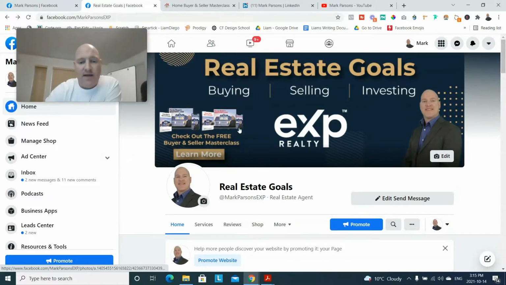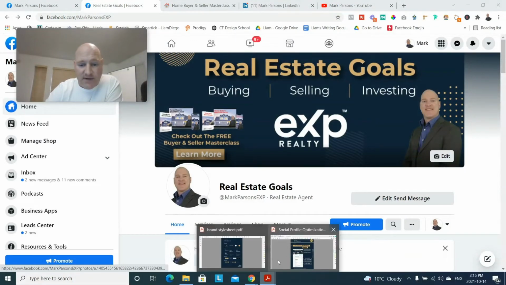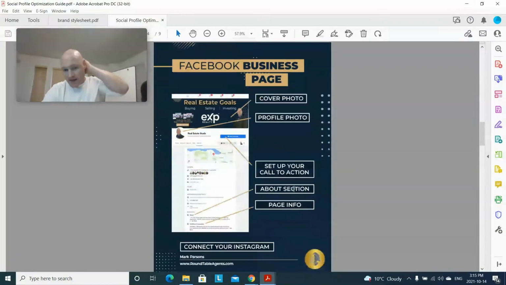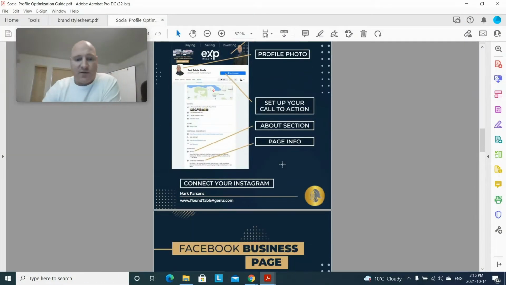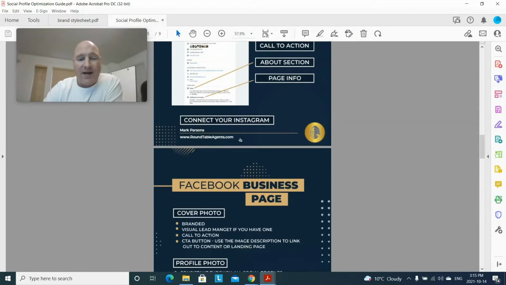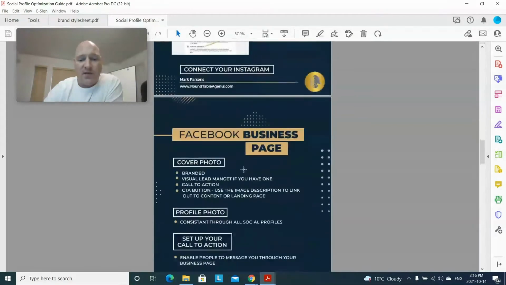And again, if you have some sort of lead magnet, which you'll want, it gives people a reason to raise their hand, and it separates them from would use you to maybe interested in using you sometime in the near future if they're seeking that type of information. So you want that visual asset. It gives them something tangible of what they'll be clicking and receiving. And do the about section, a little bit about you and your page info there. You want to connect your business page to your Instagram.